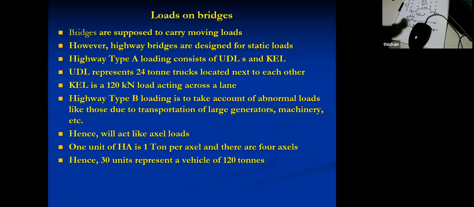Then if you look at the lowest abnormal load, HB type of load is 25 units for minor roads. And for any major road, the minimum is 30 units of HB, a 120 ton vehicle. But if you look at one of the few bridges, especially even this port access road, it has been designed for 45 units of HB or 180 ton vehicle. And we developed a value engineering solution for Orugodawatta flyover, again an area where a lot of container trucks are operated. So knowing that, we actually designed that for 45 units of HB or 180 ton vehicle.